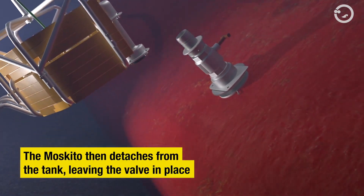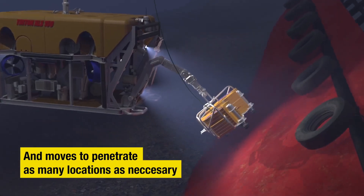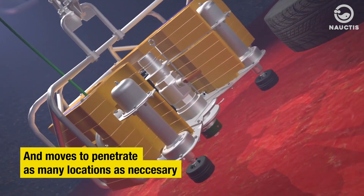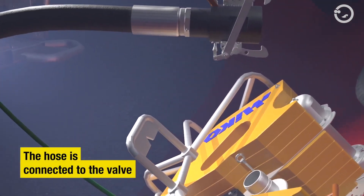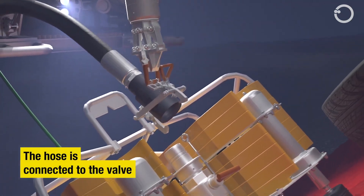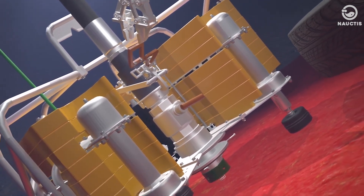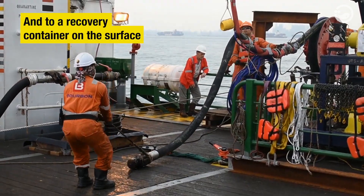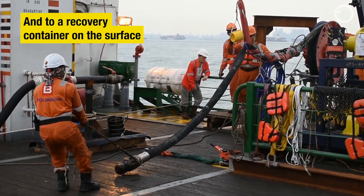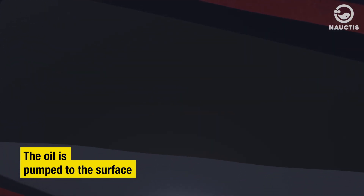Once in position outside a wreck's oil tank, the Mosquito's three powerful electromagnet feet are planted against the tank to hold it in place. A Miko technician on the surface then activates a 4-inch diameter, electrically-powered hull saw. Monitored via a video link, the Mosquito's drill pierces the steel tank walls, which can be up to 1-inch thick. The cut disc is pushed inside and immediately followed by a patented spring-latch coupling, which automatically connects and locks a hose to the tank, preventing any contents from escaping. Once the extraction hose is securely in position, a subsea pump can recover oil at a rate of up to 50 cubic meters per hour. If the tank's contents are too viscous, the Mosquito could drill another connection for injecting steam to liquefy the thickened oil for pumping.